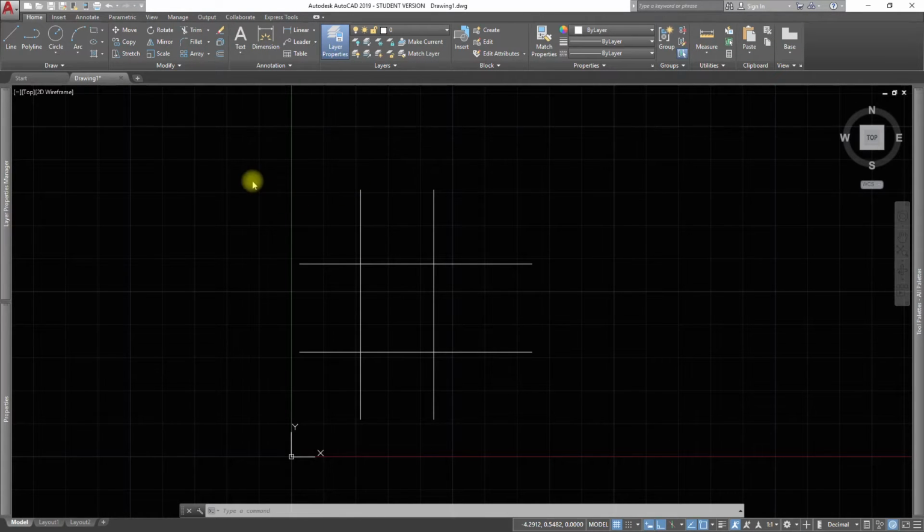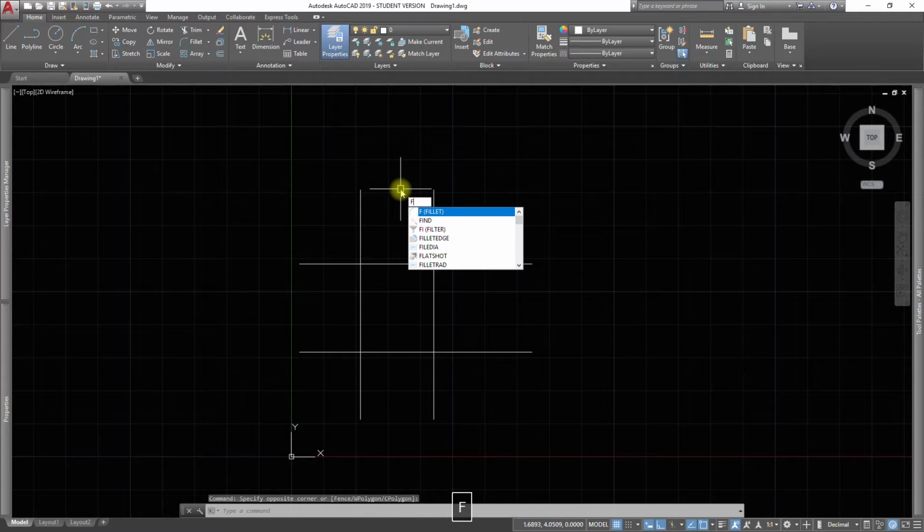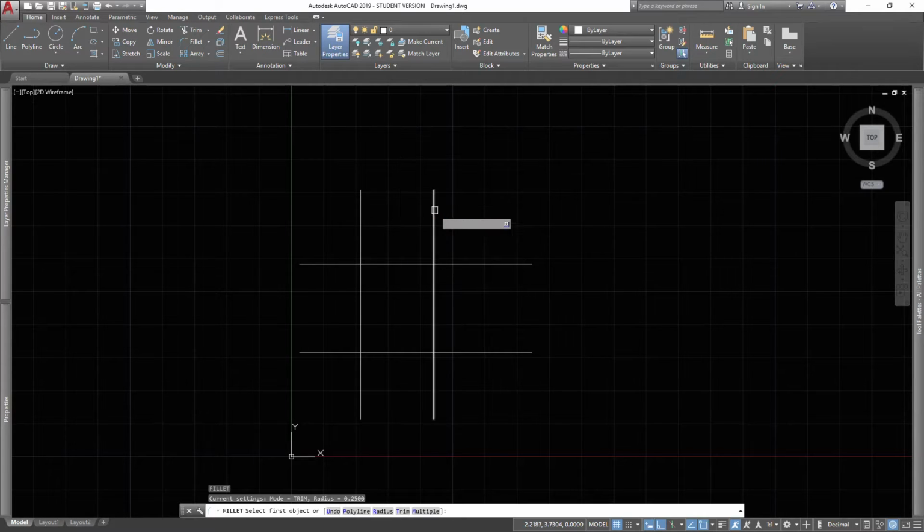For this video I'm going to be talking about the fillet and the chamfer commands. Fillet and chamfer will be found on your modify window, on the modify box in the ribbon. And you'll see they're found under the same selection button. And you can pick them there, or for fillet you can type F.